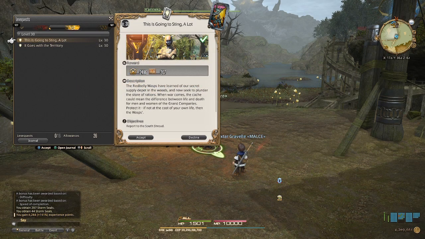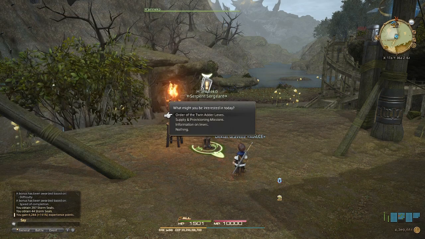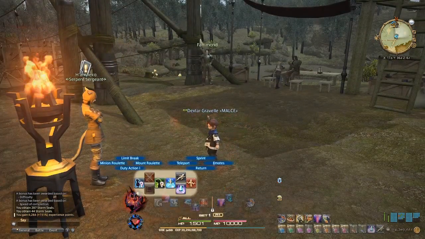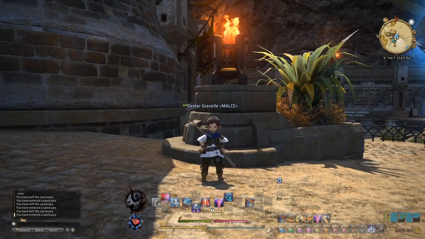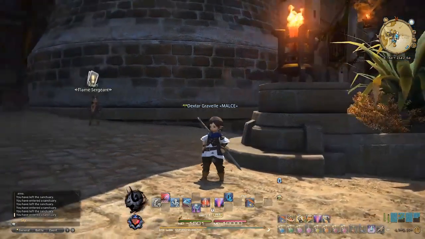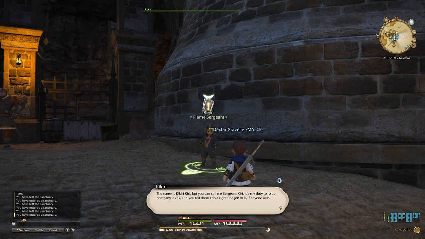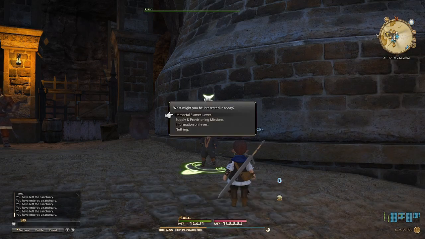So, if I'm correct, the last one should be Unalda, but I'm going to double check around Gridania again, just in case. Okay, I was correct. There were none left in Gridania, so the next ones are here in Fenelon, and I'm back here at Camp Drybone, with the next ones being... Oh, the name is Kiri, but you can call me Sergeant Kiri. It's my duty to issue company leaves and tell you to do a right fine job of it, if anyone asks.